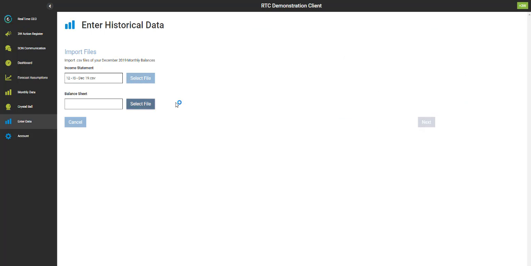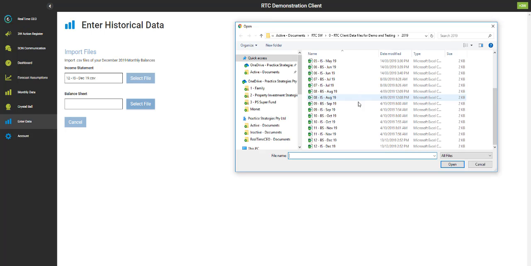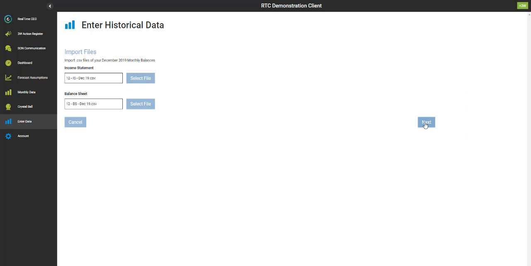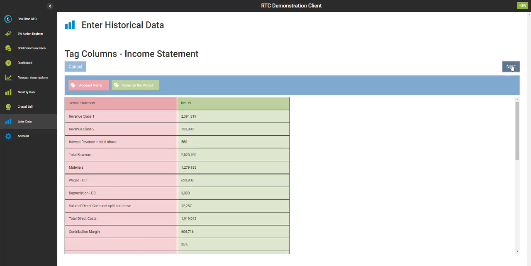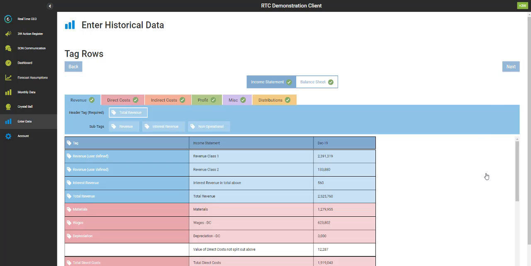So I'm selecting my two CSV files for the month that I'm importing, and let's move straight through to the area where we are checking and allocating tags. Now, the first thing that you are going to notice is in each section there is a new tag called non-operational. What this tag will do is remove the entire line from the operational calculation.